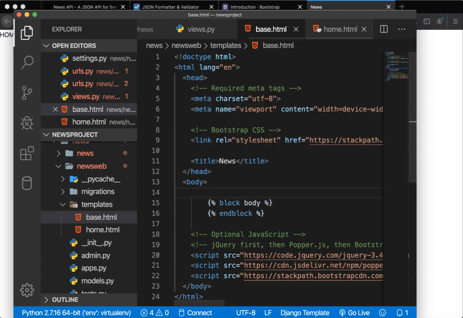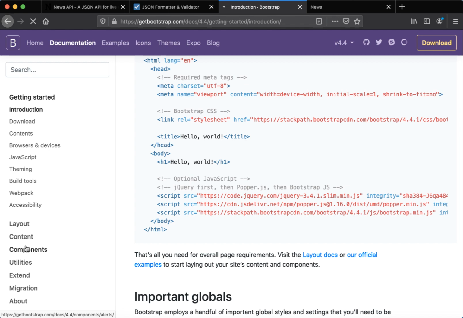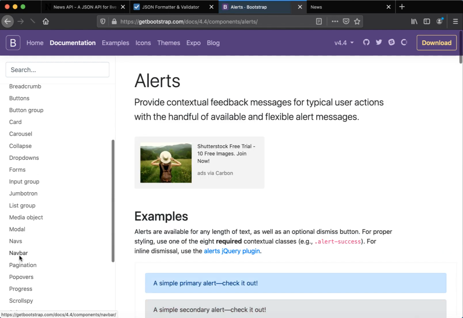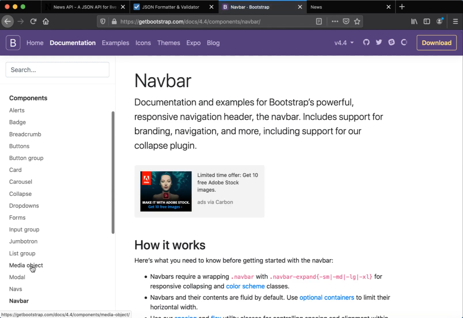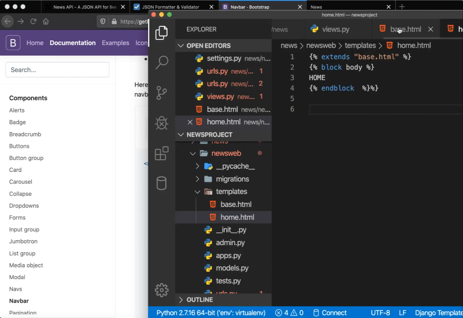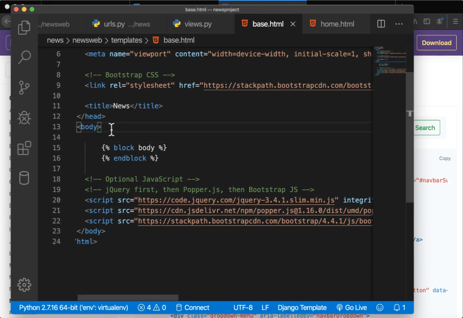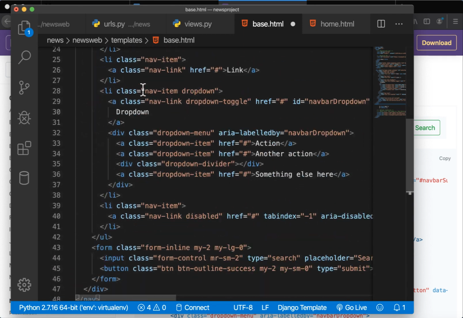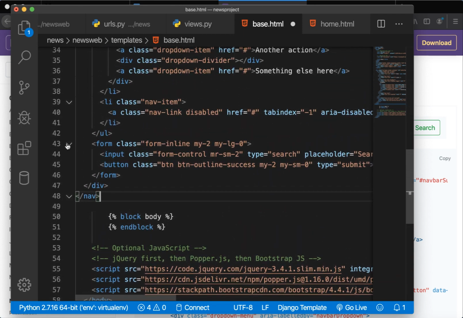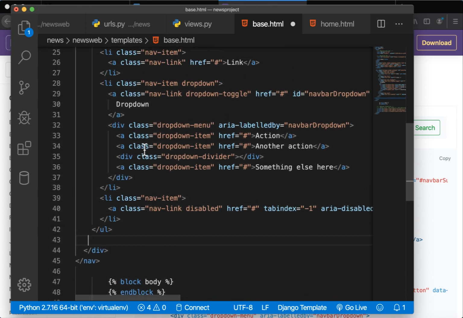Leave it. We will go to home.html, and now let's go to our navigation, components, navbar. Yes, navbar, and let's copy the first one and go to base.html, and we'll paste it in the body tag, and we don't need our form. Let's delete it. Then we don't need this one either.